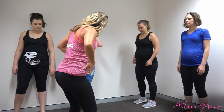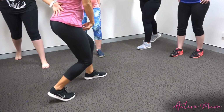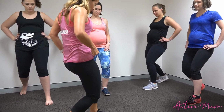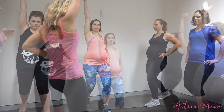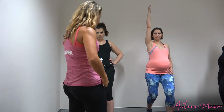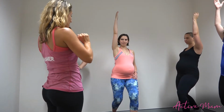And what we're going to do is, like we're on railway tracks, take the foot back like we're in the pregnancy lunge again. We're going to lift this hip up toward the ceiling and squeeze your back butt cheek. You should feel a stretch coming through the hip flexor here, and then we lift our hand up. The other way we can do that is seated on a fit ball. But if we're in standing, as long as we've got the short stride, we're okay. So we'd stretch both sides, stretching out the hip flexors. It's just going to let the pelvis be in the right position so we can keep our backs in the right position.